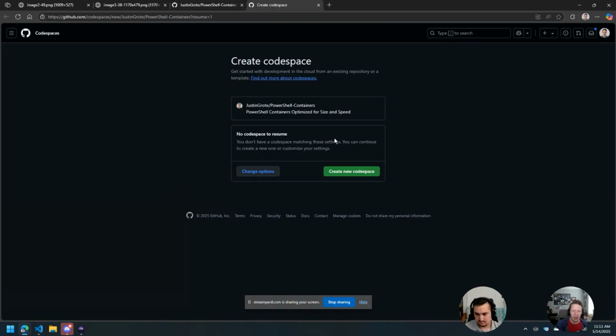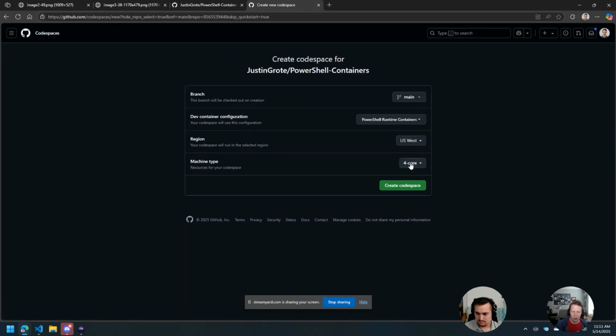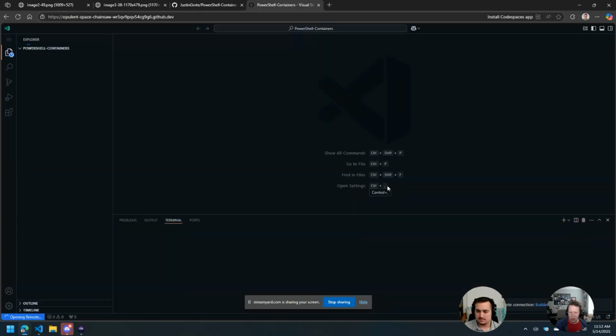And you're going to get this nice dialog to create a codespace. You can change some of the options on it, like if you want to have more container cores. And you're going to use this special thing called a dev container configuration. I've already set up a special dev container that will build the container for you and get you into this environment. So you can go ahead and click create codespace at this point. And if you have VS Code installed, this is actually going to open VS Code and do it inside of VS Code. I disabled a certain setting you can change in GitHub to make it always run in the browser. But in this case, you're going to see it open in my browser.